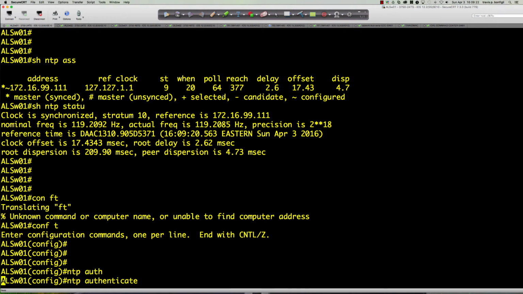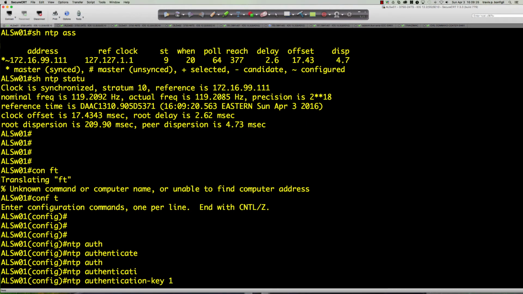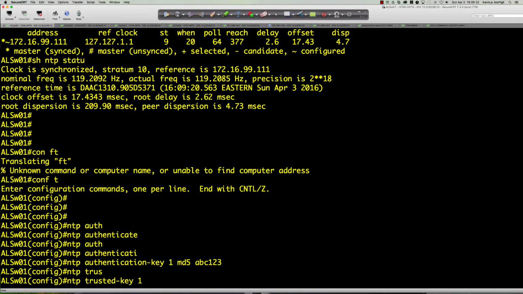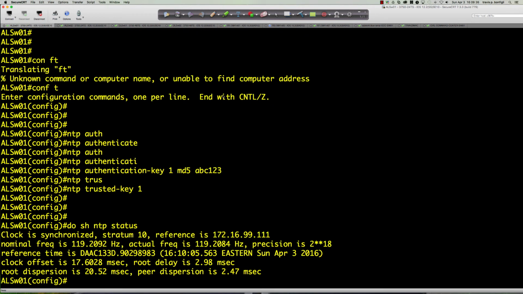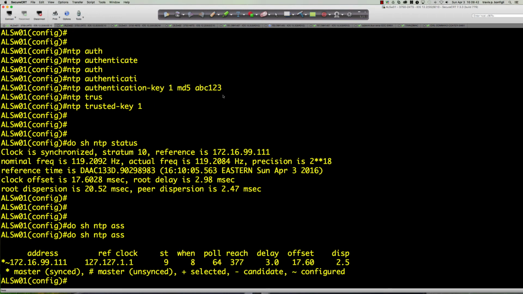So NTP authenticate, NTP authentication key 1, MD5 ABC123, and NTP trusted key 1. So we'll do show NTP status, and then do show NTP associations.